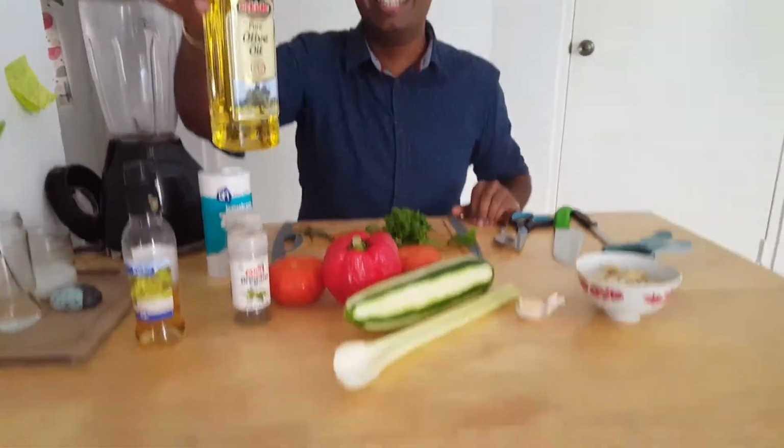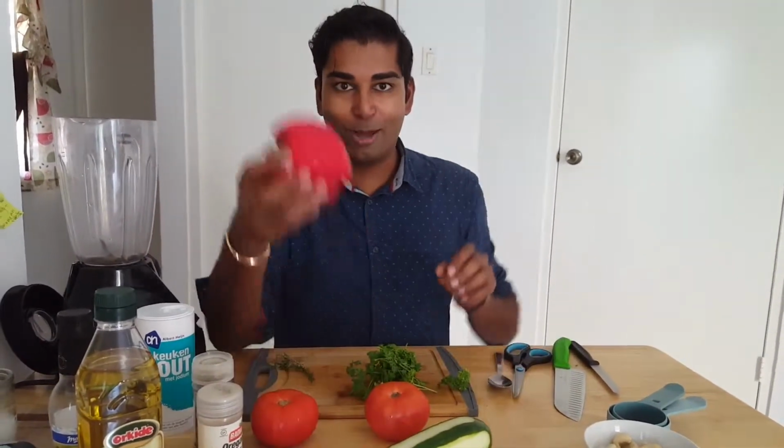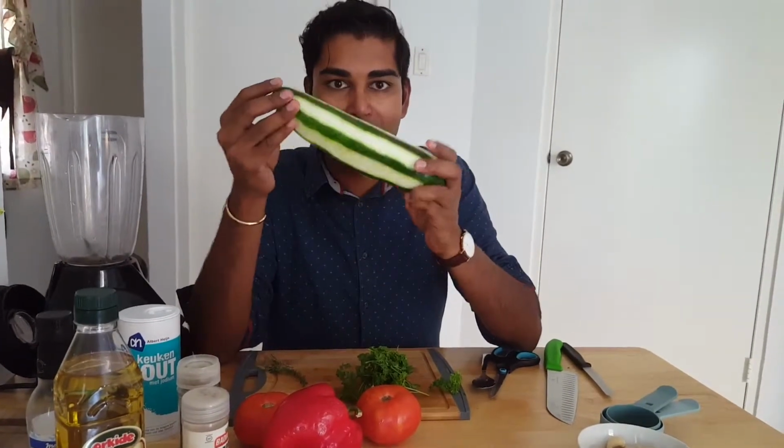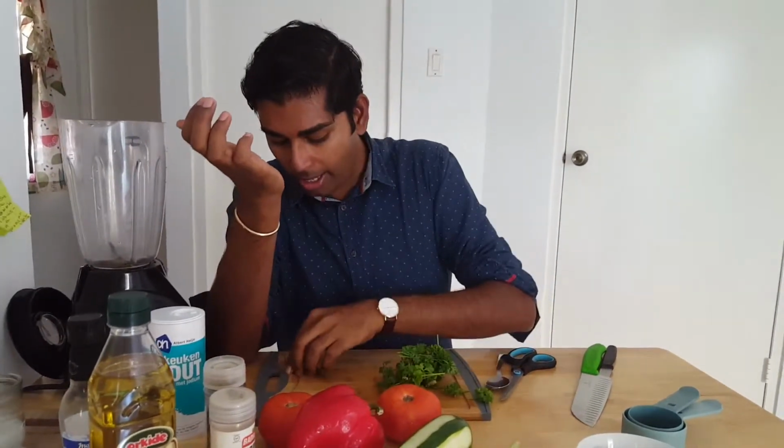So yeah, what do we need? I think it's easier if I go down a little bit, right? Yeah. So, we need olive oil, white wine vinegar, some oregano, black pepper, some salt, 2 tomatoes, 1 red paprika, 1 already semi-peeled cucumber, 1 stalk of celery, 2 cloves of garlic, and just over half a cup of raw cashew nuts, and some fresh herbs. So I've got here parsley from the garden, about quarter cup, and 2 sprigs of thyme, and that's what we need. So let's make it.